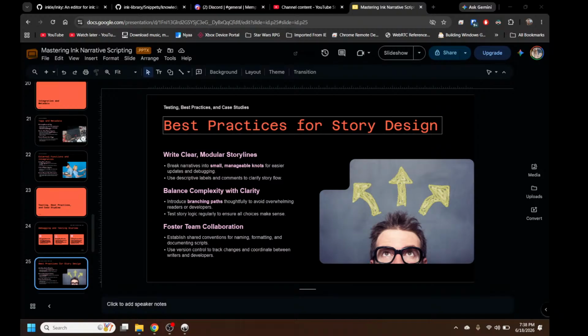You can create save states here, so you can save after every decision and just save scum it that way. But that is hard to automate as well. And you do want to test every path. So if you have a good path and an evil path, make sure that you test both of them to make sure it does actually work. And everything in between needs to be tested as well.